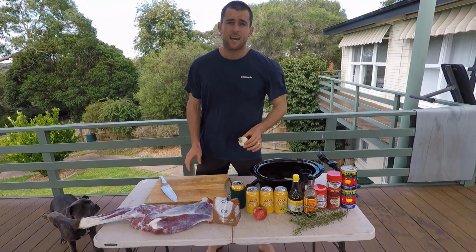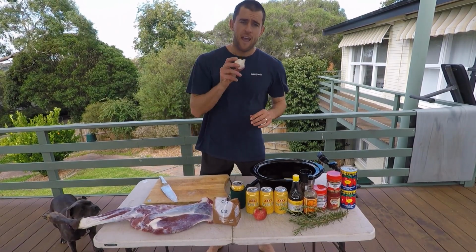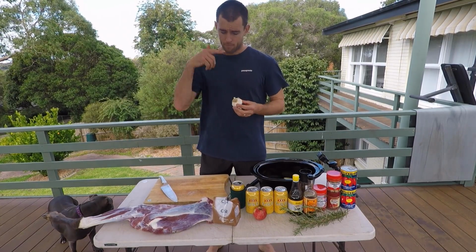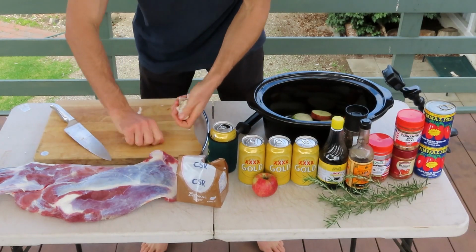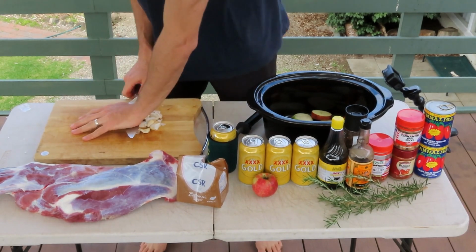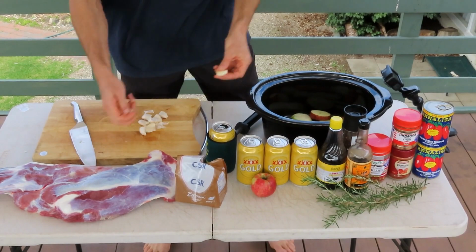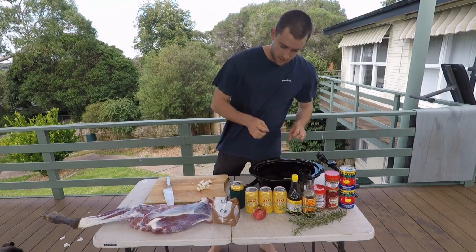Right, now garlic. When it comes to garlic, it's simple. You can never, ever have enough. So if it says 1 or 2 cloves in a recipe, put the whole bulb in. You can literally leave the skin on. The other thing you can do, give it a bit of a crush with the knife on its side. Put a few in there, just like that.